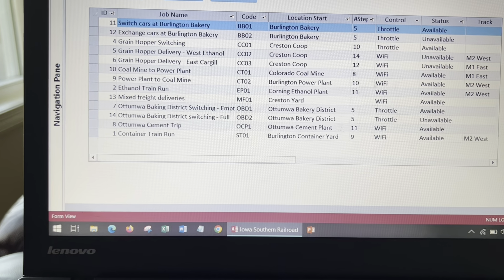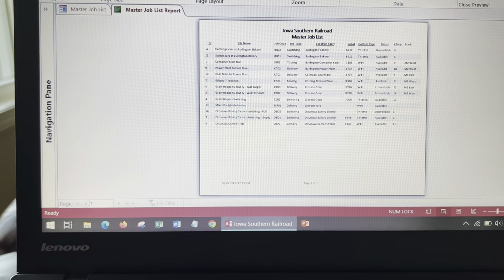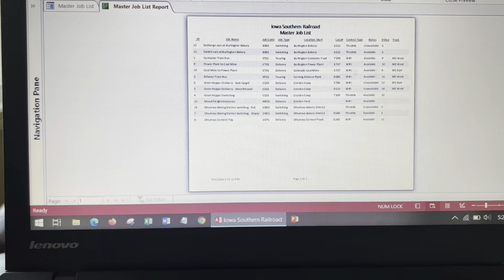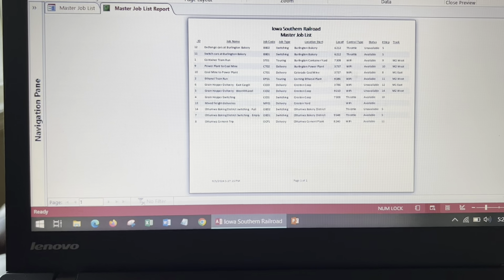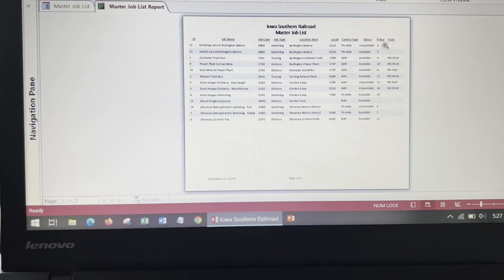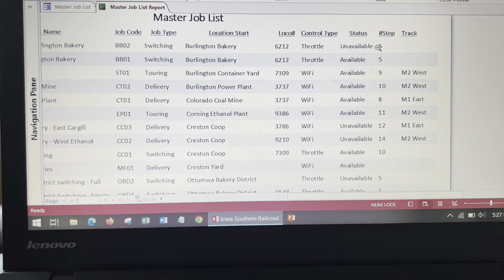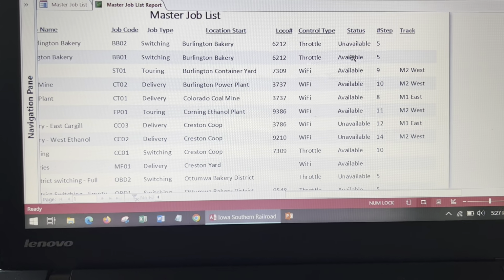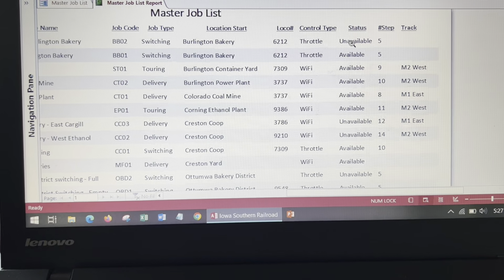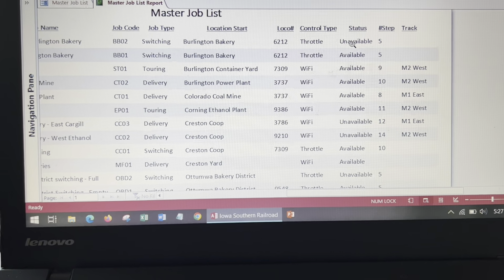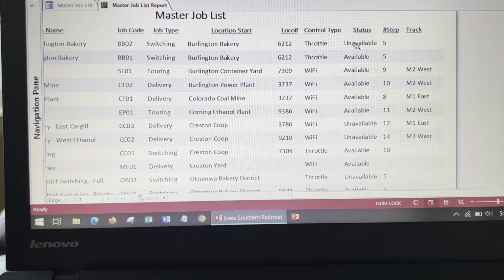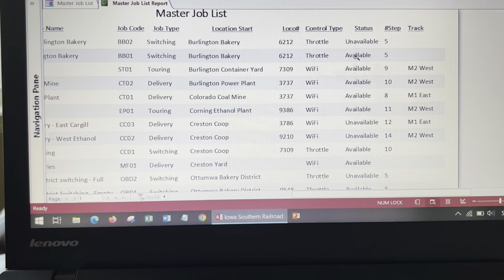And I can print. This is all the jobs I have, and there'll be more. I have a couple more in mind, and as you know, the guys get here and we talk about it, I'll probably come up with some more. But one of the keys to getting organized is having a job as available or unavailable. Unavailable means it's going to be dependent on another job to finish. So I have 2 columns of job, what I call job cards.